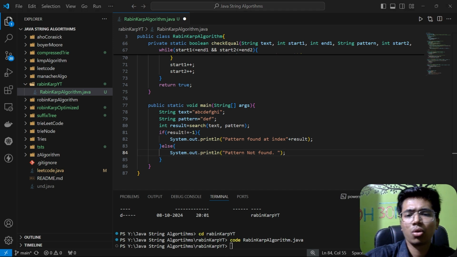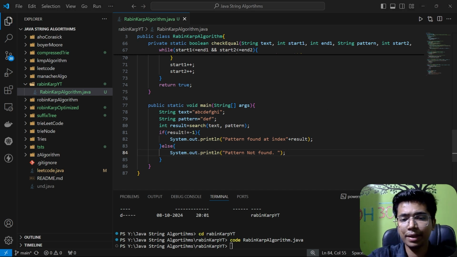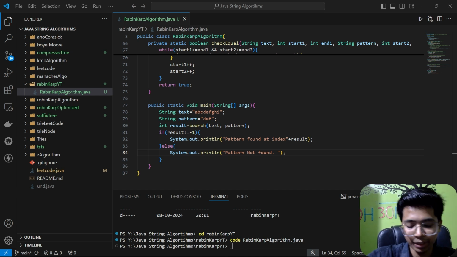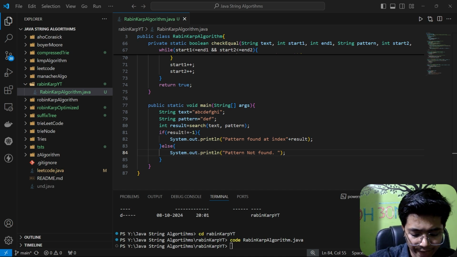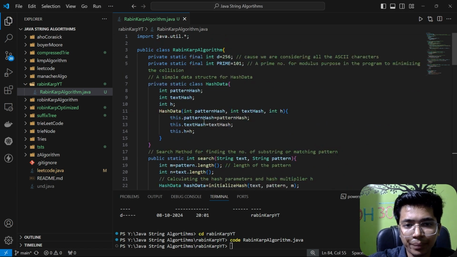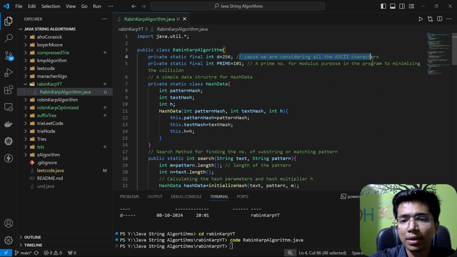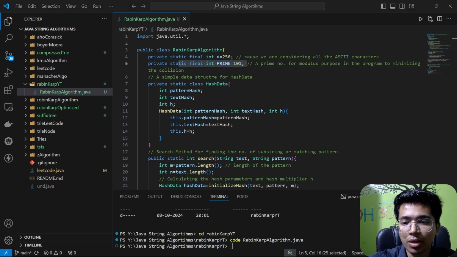Explanation and optimization. So that is the entire code section, and there are quite tough sections that you need to understand. First, calculating the hash value was quite tough. So first we'll check the code. Look, first here we have declared the integer variables d and prime. So d is the ASCII character range that we are utilizing in the function, and this is prime. This is used for modulation. That means we use this prime to lower the value. Whatever the hash value will be, if that is a large number, we lower it into double digit values. So for that we use the prime number.